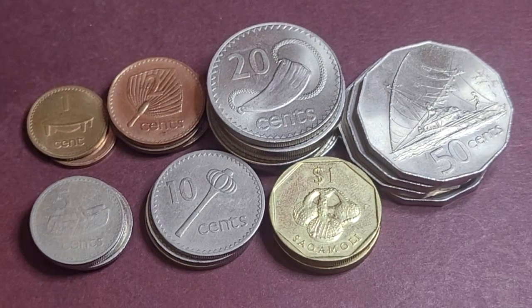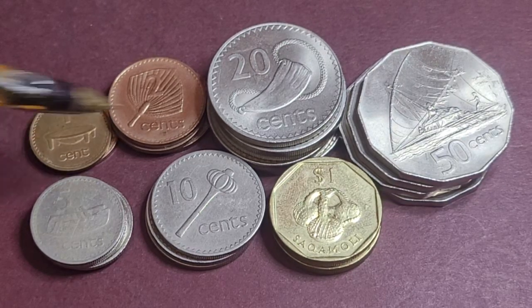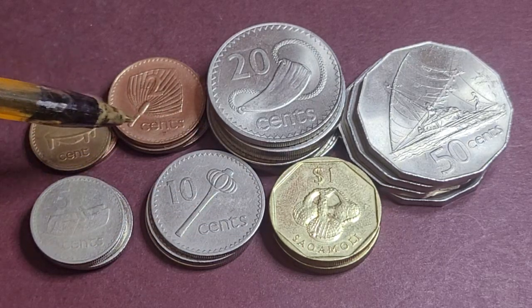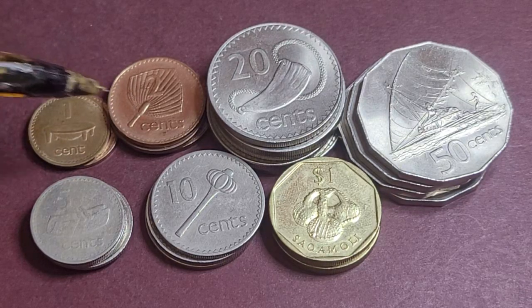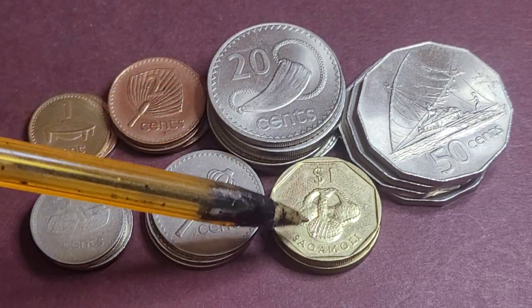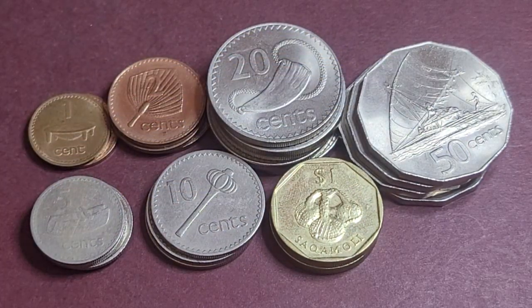So to sum it up, these are the coins used in Singapore from, I would say, 1969 to 2009, but not all denominations are used for all that period. Like the 1 and 2 cent coin were taken out of circulation roughly about 2006, and from 95 to 2006 all these denominations are used, because the $1 coin was only introduced in 1995, and the 50 cent coin was only started to be used in 1975.